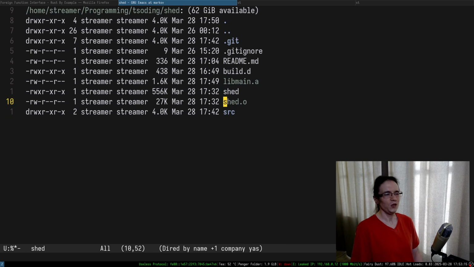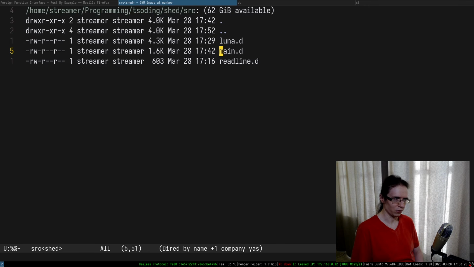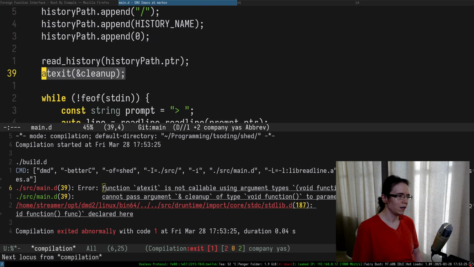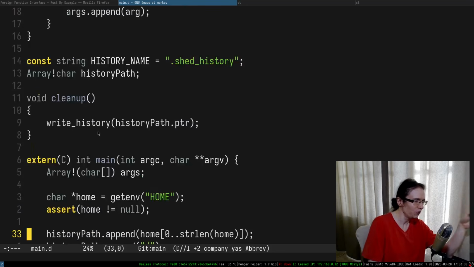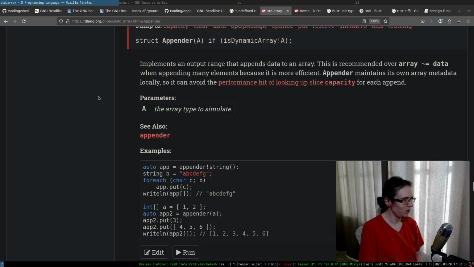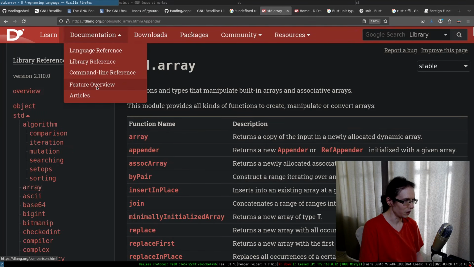So let's finish where we started. Okay. I guess we already did finish what we studied, right? Because I implemented everything that needs to be implemented. So let's do build D. And exit is not... yeah, we haven't finished. Right? So the question: how do I get a pointer to the function in here? Well, let's maybe see the documentation. There should be some sort of way.